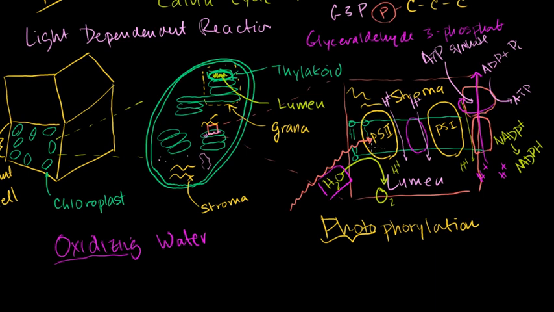The electron gets excited by photons. Then those electrons enter lower and lower energy states, get excited again in photosystem 1 by another set of photons, and then enter lower and lower energy states, and then finally end up at NADPH. And the whole time it entered lower and lower energy states, that energy was being used to pump hydrogen across this membrane from the stroma to the lumen, and then that gradient is used to actually produce ATP.